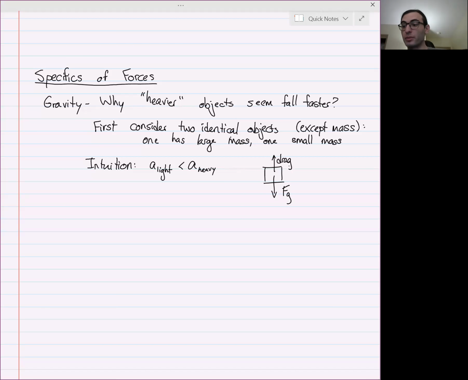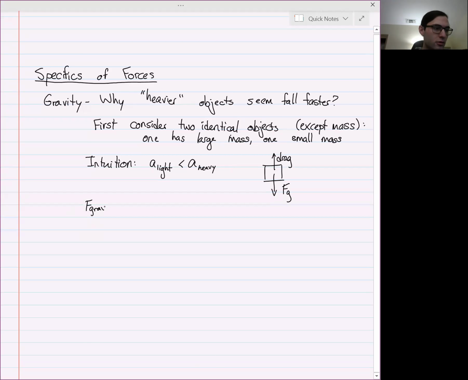So why don't we do a calculation then? First, let's start off by writing out that the force of gravity divided by the mass of the thing that it's acting on is equal to g, right? That's just a true statement. That's what it means for the acceleration due to gravity to be g. And we know that in the real world, when drag is present, the acceleration of any object will be less than g. So in particular, the acceleration of the heavy object will be less than g.